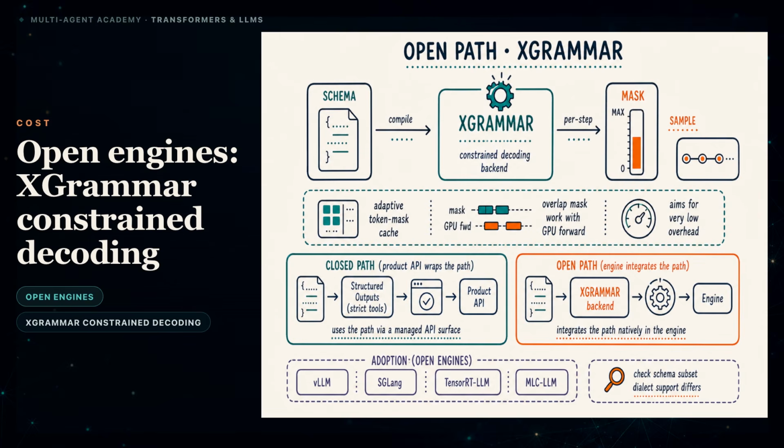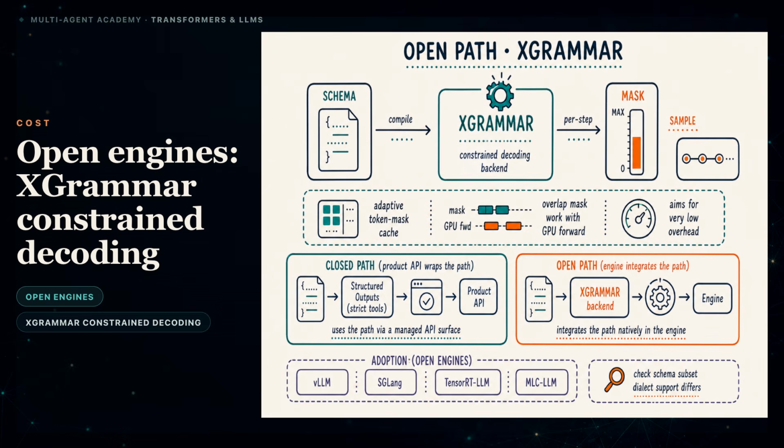Open-source serving systems expose the same basic mechanism, but you can often choose or configure the grammar engine yourself. XGrammar is one widely used engine for converting a schema or grammar into token masks during decoding. Serving projects such as vLLM and SGLang can use this kind of backend to produce schema-constrained output from locally hosted models. The model still computes logits in the usual way. XGrammar tracks the current grammar state, identifies the tokens that remain legal, and supplies the mask before the serving engine selects the next token. Its performance work focuses on reusing earlier mask calculations and running grammar-related work alongside model computation.